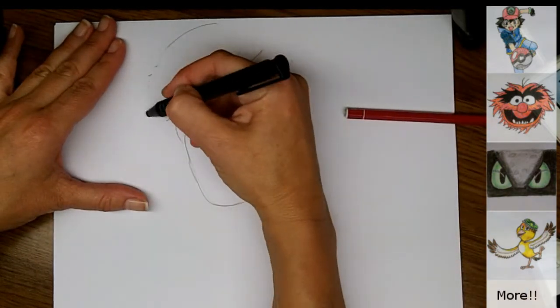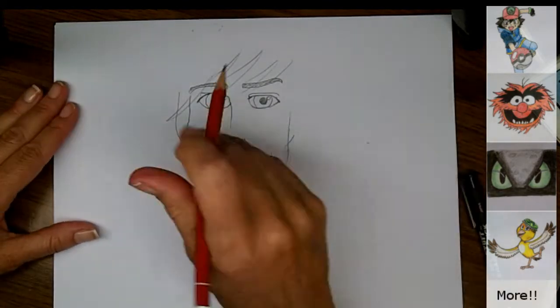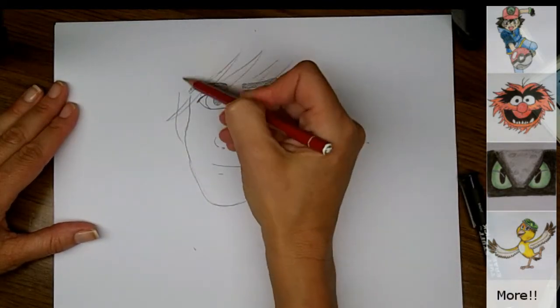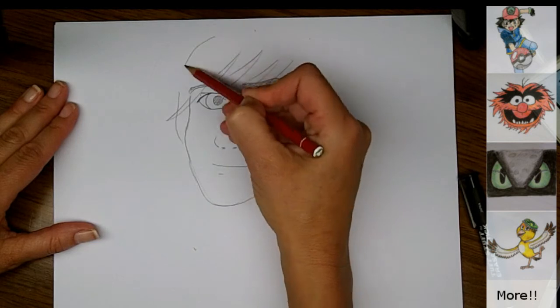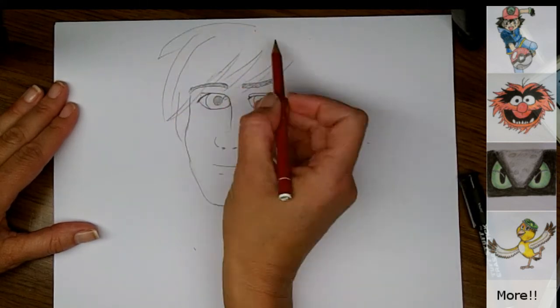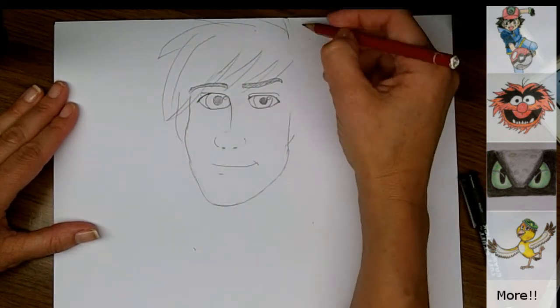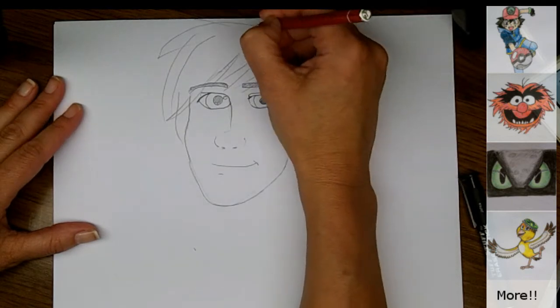So let's just fix that a little bit right away. This is the great thing about using pencils. You can always fix your mistakes. So I want this one to end more around here. And a little further than that. And again, some more messy hair here, and I think I've drawn him right off the page, so you maybe could place yours a little bit better when you're drawing him.